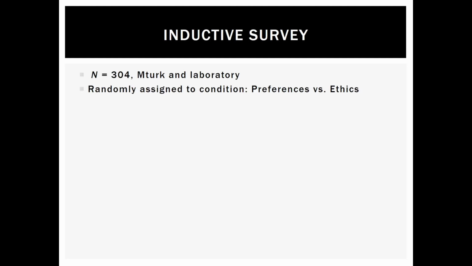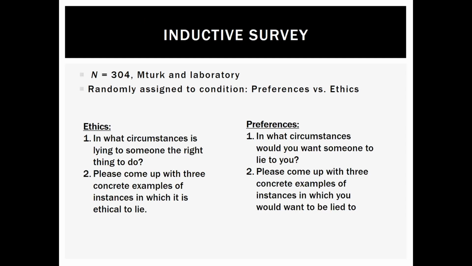So I started this work with an inductive survey with both laboratory participants and online participants, in which we're simply asking them to generate their moral preferences or their preferences to be deceived. Coming up with situations in which you believe that it is right to lie, or in which you would want to be lied to yourself.